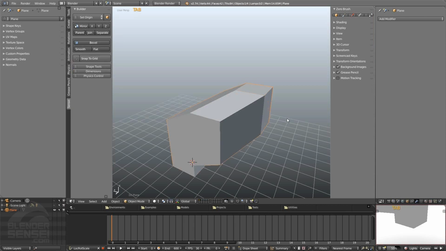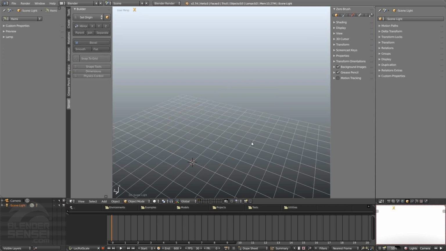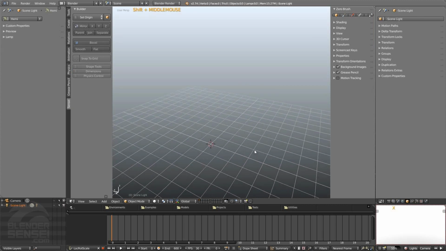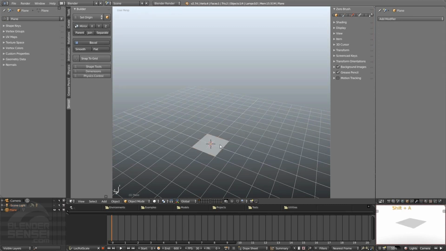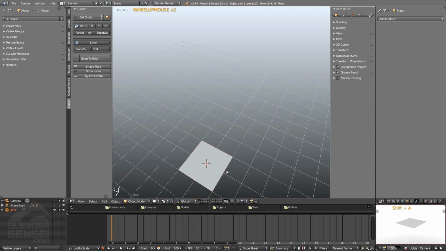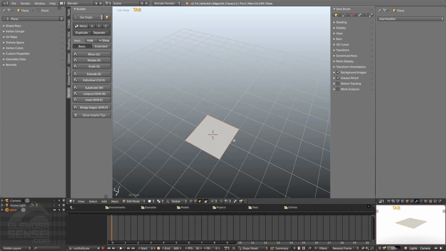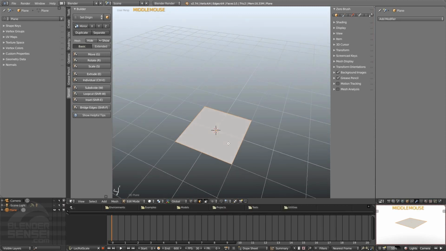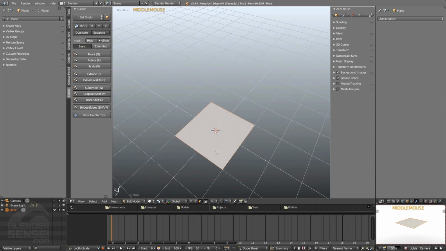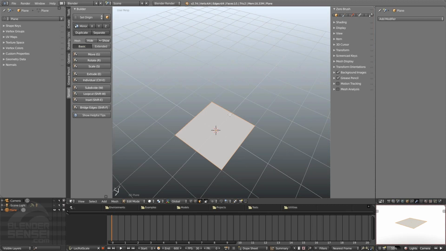So I'm going to press Tab to go back into object mode, tap X to delete that big monstrosity there, and then press Shift A and under Mesh add another plane again so we can discuss another way of extruding. So I'm going to press Tab to go into edit mode here. Before we were extruding faces, but based on the type of mesh selection you're using, such as edges or vertices, your extrusions will do different things which are helpful for accomplishing different goals.